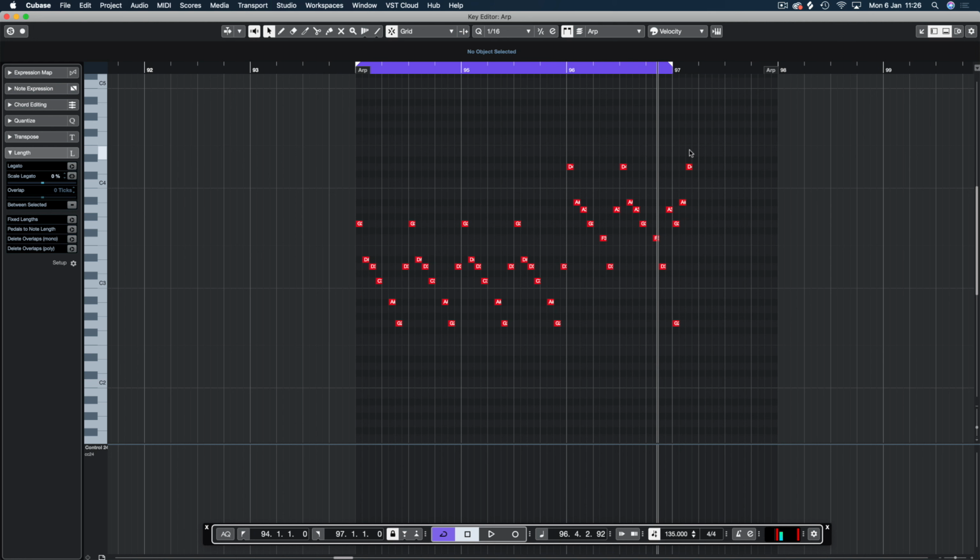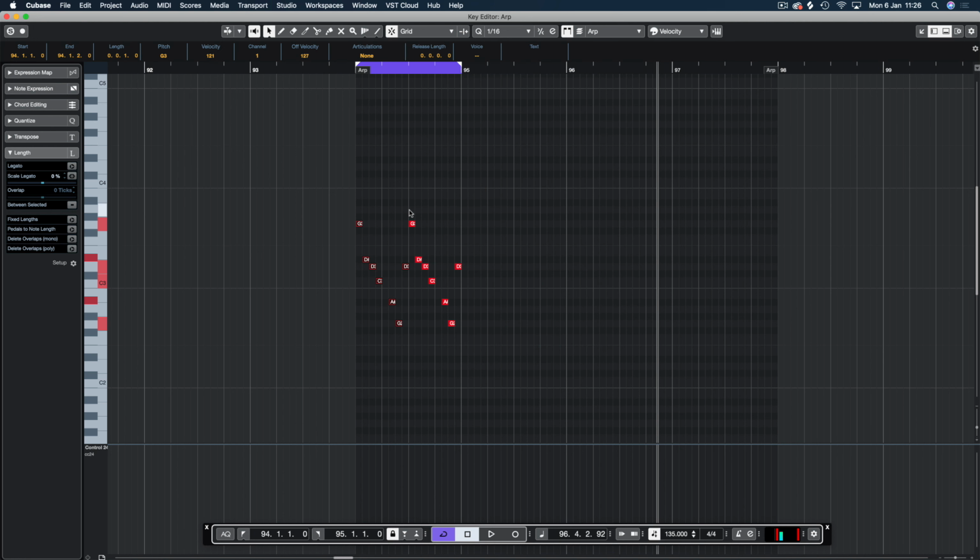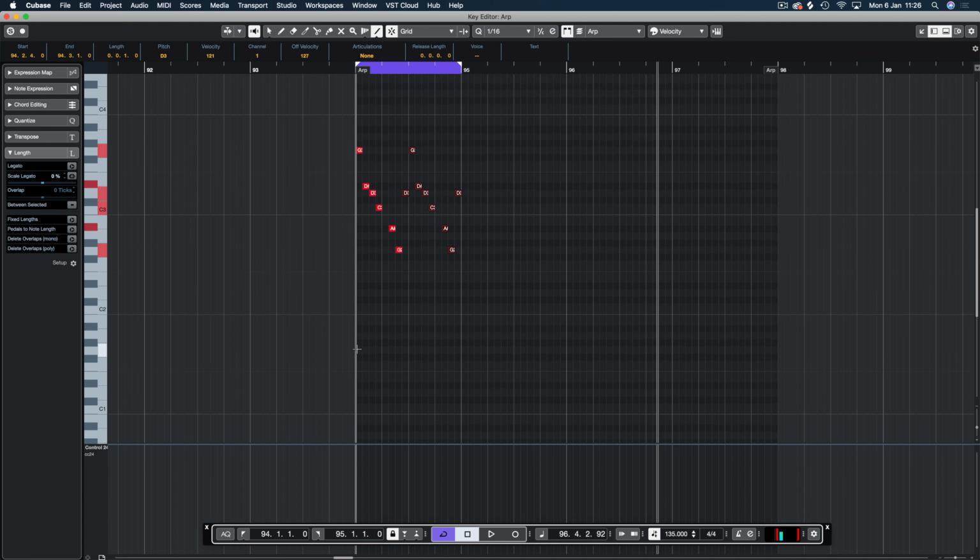Now, let's have a look at just this section here. So we'll focus on one bar to keep things easy. You can just see it's the same pattern, repeat it twice. Now, how can we make this even better? And this is where everything comes into play. So you can add some bass notes. Let's just start with a rolling bass. The root note is C, so let's just put that in there. Let's see what that sounds like.